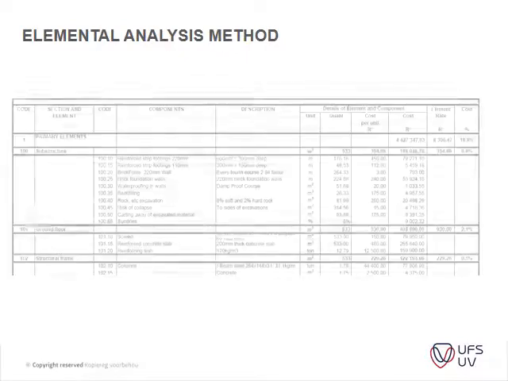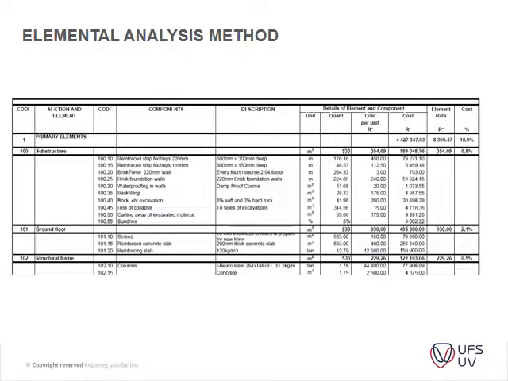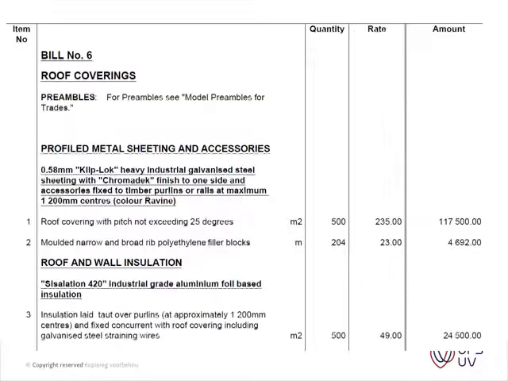Scrolling down further, this is now your substructure, divided into more detail, and you can see now it's measured in different units: per meter, per square meter, per cube. You add some percentages for items that you don't really know, like hard rock, soft rock, etc. Then you get your floor construction, structural frame, etc. Okay, so not too important to know all of these differences just yet.